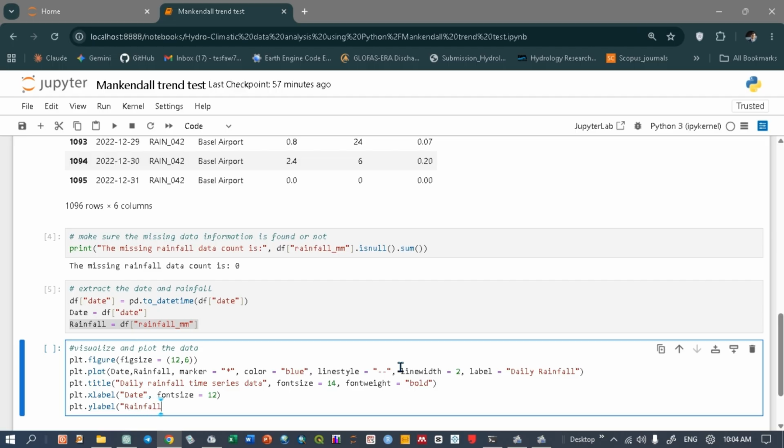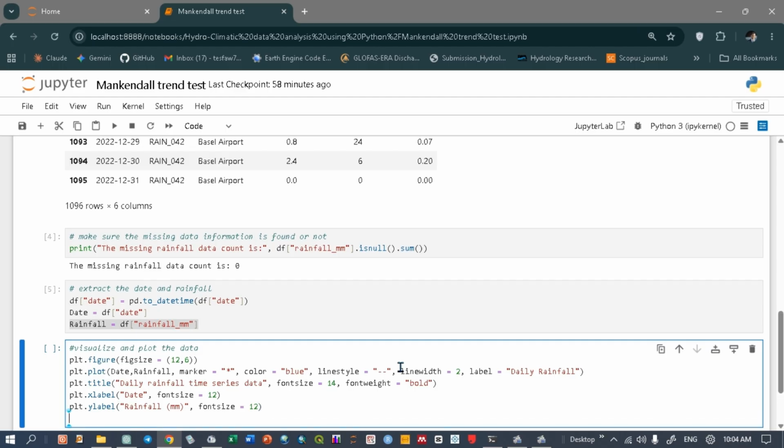If I want to have a grid, plt.grid, I can say true. If not, you don't have to include plt.grid. The legend, plt.legend.